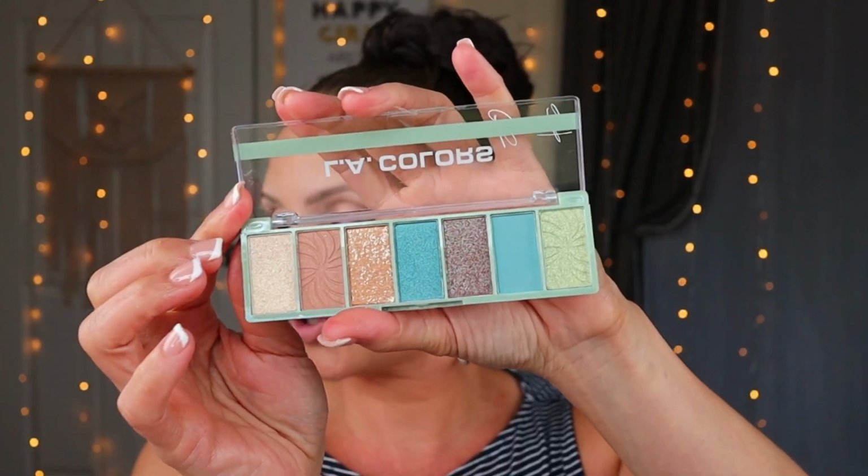And just for the record, I have the receipt here. I spent $54.33 at Five Below after taxes. They had 2 palettes for $5 in a set, but I wasn't really excited about it. So I went over to where they have the LA Girl and the Wet n Wild and the LA Colors stuff. And I just picked up this little LA Colors Charming Beauty palette. This is in the shade Charming, and I thought it was an interesting color story. There's a duochrome in here. This color story really stood out to me.